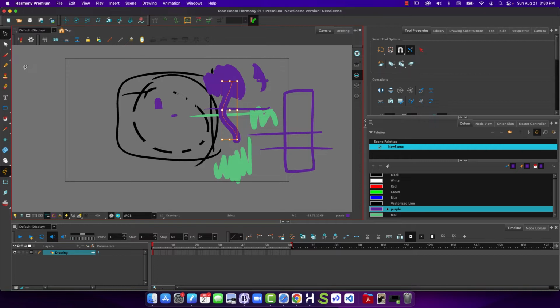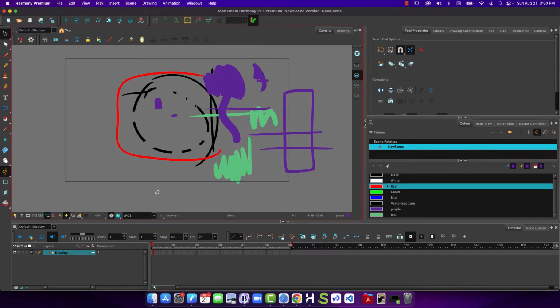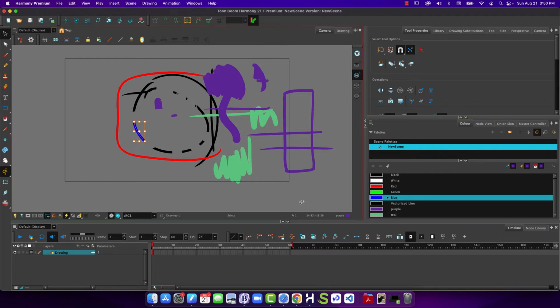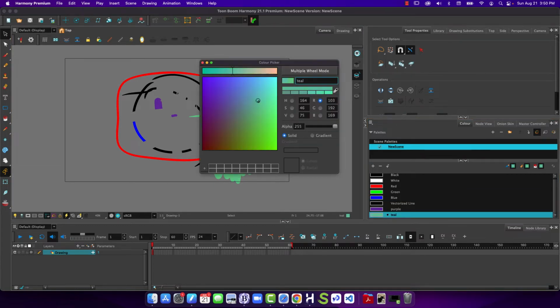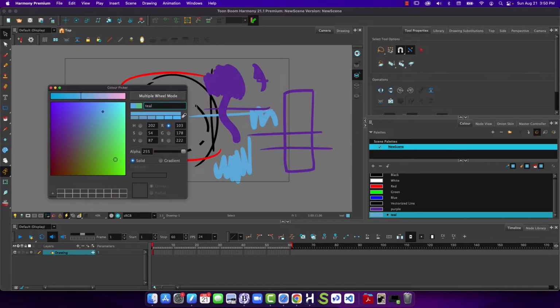Now, a quick word about colors. Anytime you use a color inside of Harmony, so if I select that, I'll turn that to red, select this, make that piece blue. Anytime I use a color in Harmony, it associates it with that color swatch. And what that means is if I go and update that color, let's say I don't like that teal and I want to make it a little more kind of bluish turquoise, you can see it changed everywhere that I drew with it. So we can now modify that color.